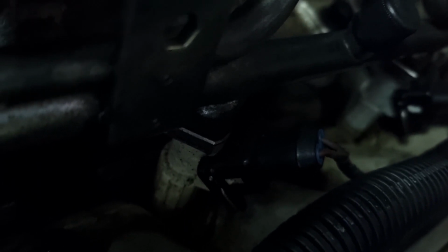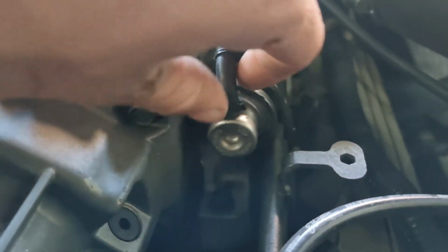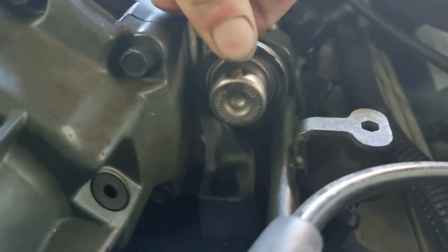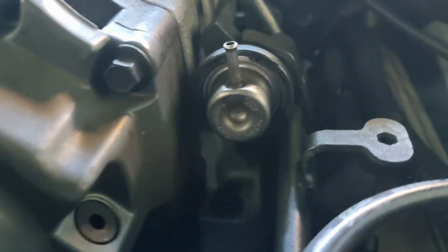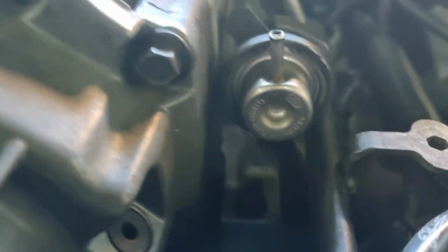Phone not focusing. Oh, it's too dark for it. Alright, so you see those silver clips above the injectors there? You pull those off so you can pull off the thing, and this is what we're replacing. It's the factory fuel rail. So you've got to do some modifications to the fuel rail to make it work.